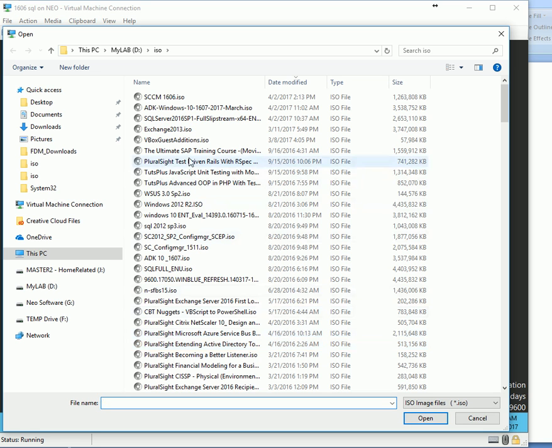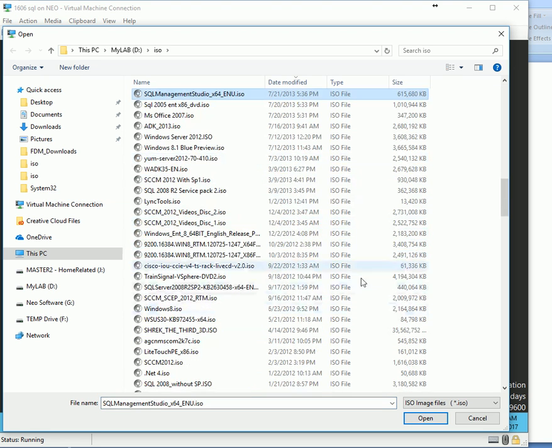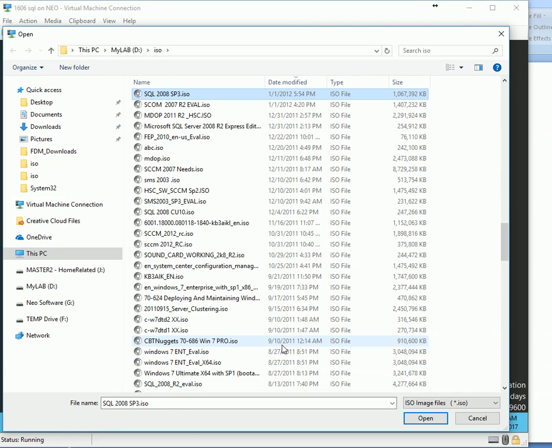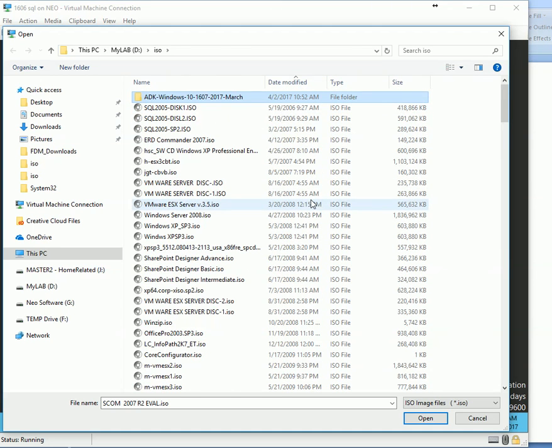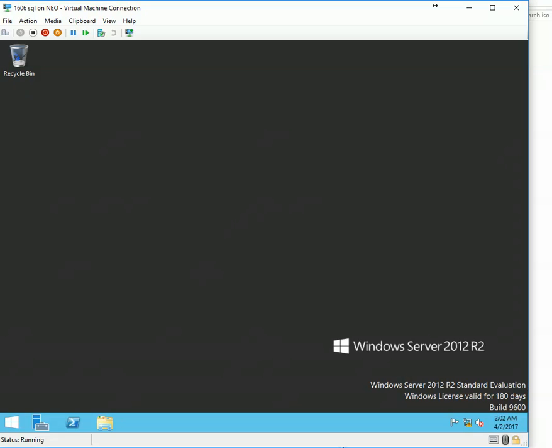I'm going to install SQL here. These are all evaluation copies, nothing is the full version. Give me a second. So I'm going to install SQL now, to be inserted CD.